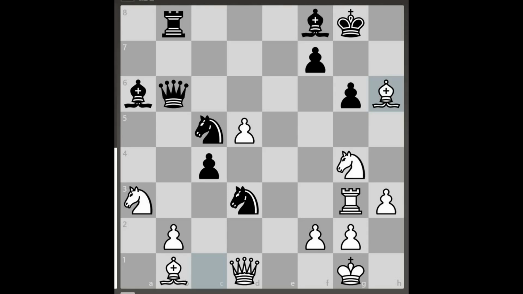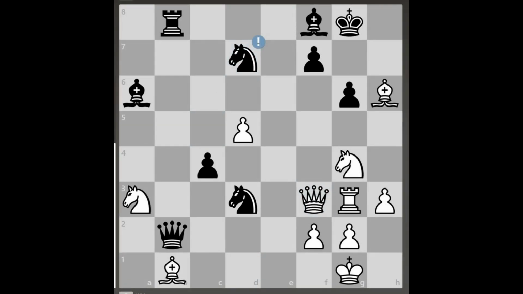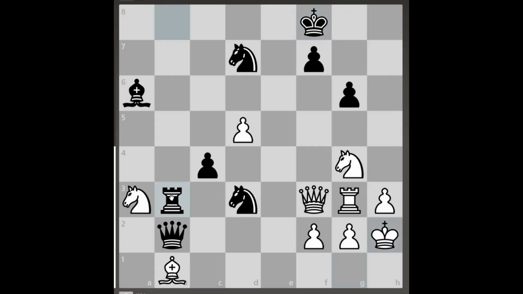queen into b2, queen f3, knight d7. Knight d7 is an excellent move. Bishop into f8, king into f8, king h2, rook b3. Rook b3 is an excellent move. Both are running short of time, but both are making very good moves.